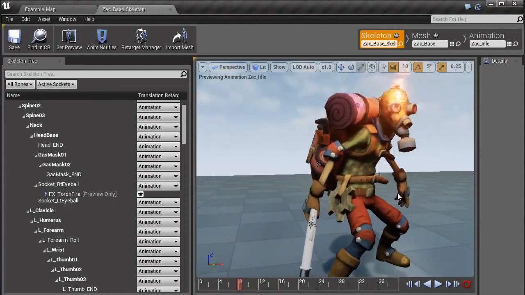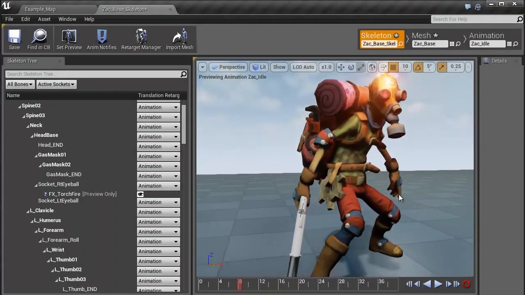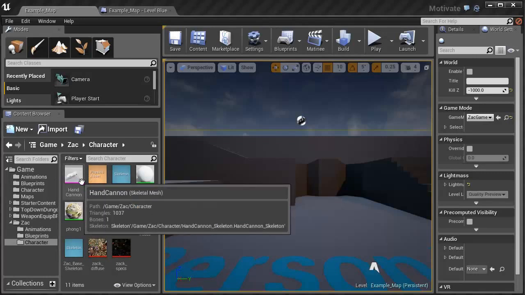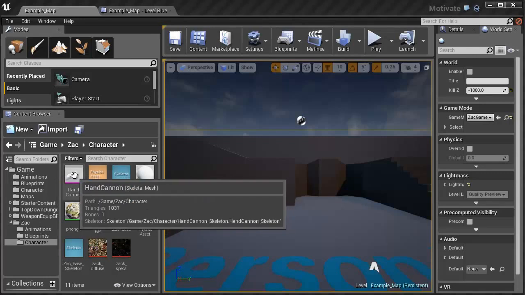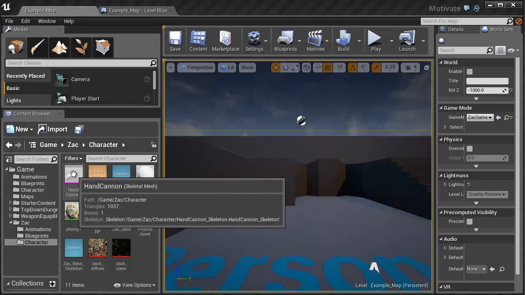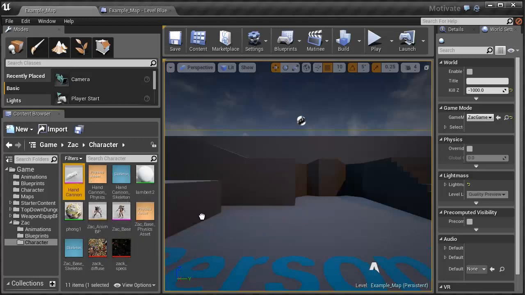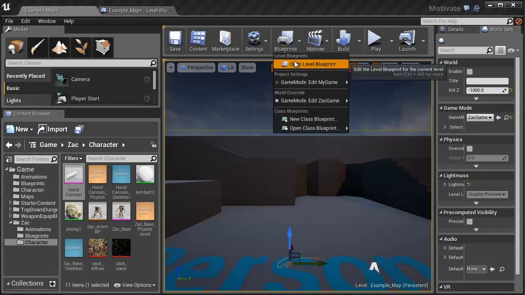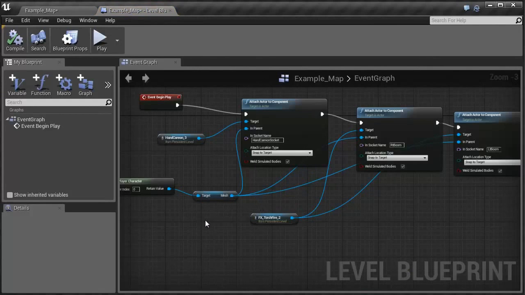Alright, so let's jump into the blueprint and kind of give you an idea of how to set something like this up. Okay, so we're back in the editor section, and before we do anything, since we have the hand cannon connected to the character, before I do the blueprints, I need to drag the hand cannon into the world, and I'm going to push it underneath so it disappears, and then go to Blueprints, Open Level Blueprint, and keep that gun selected.